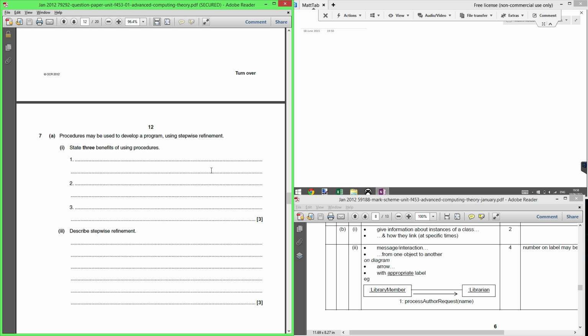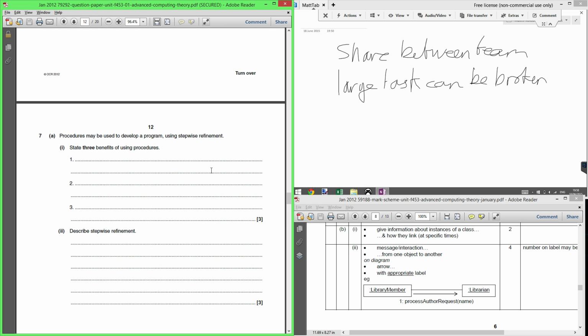So, shared between a team, and a large task can be broken down into smaller tasks.